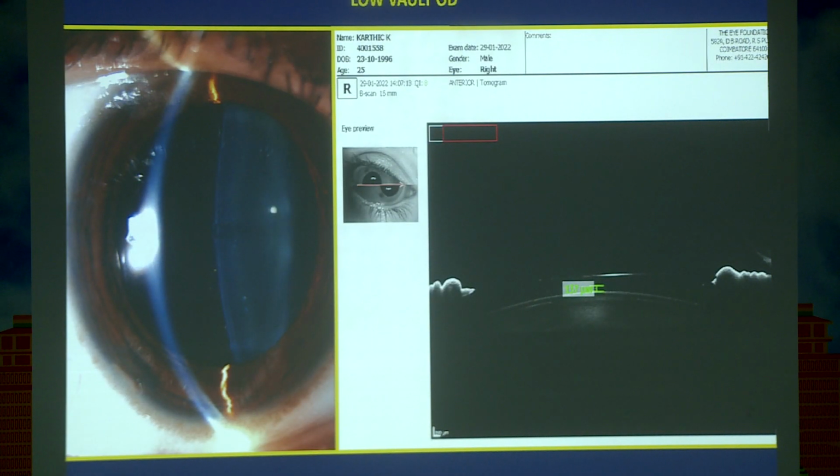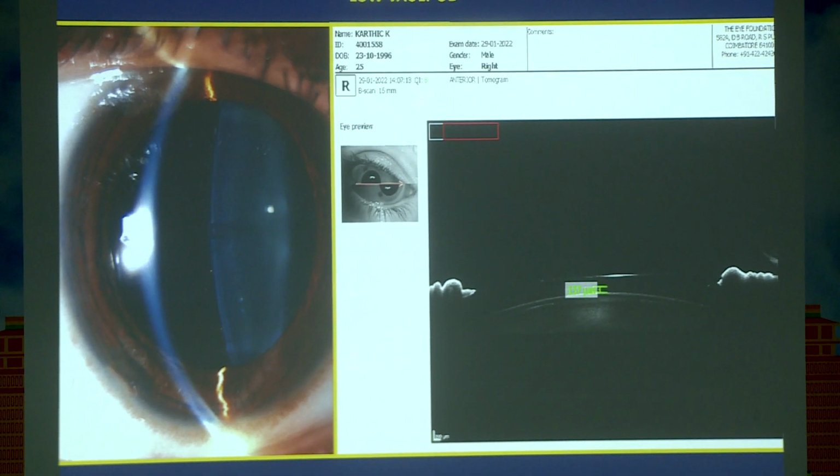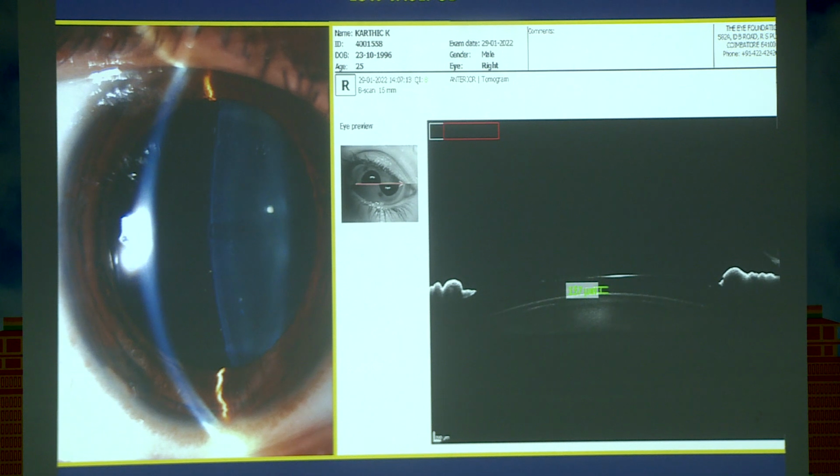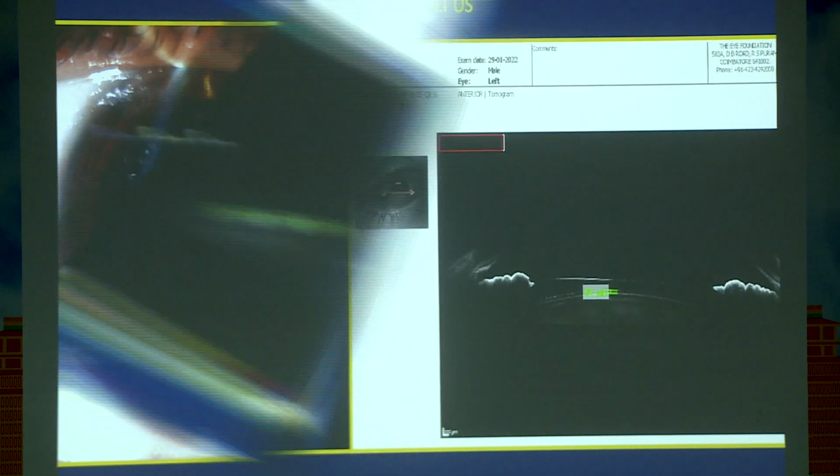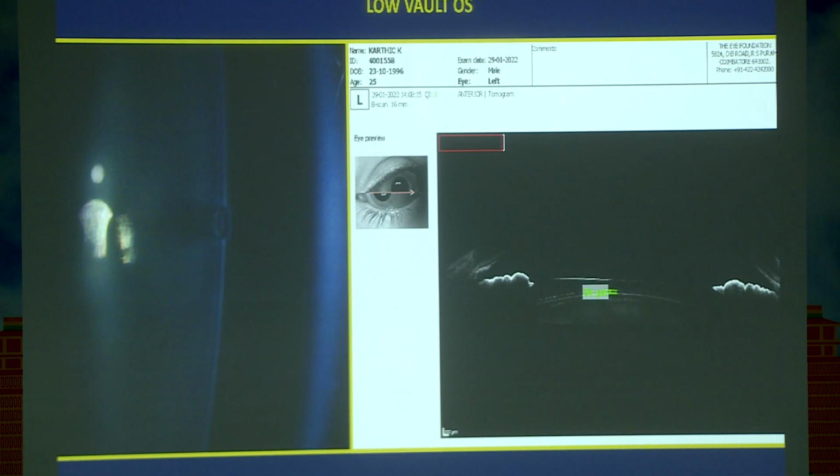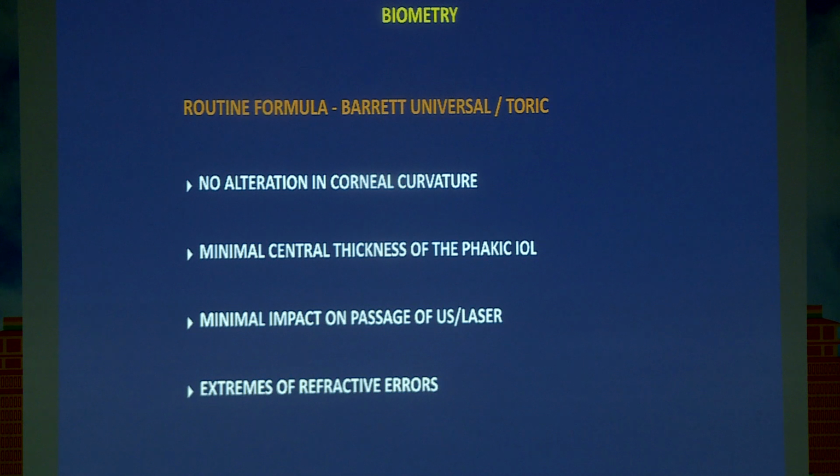But just because the vault is low, that's not considered to be an indication for removal of the lens. You can see this pair of eyes of the same patient followed up by us for about 5 years. Here I think the vault is just about 137 microns. The other eye is just about 84 microns. But you can see the lens is absolutely crystal clear. Obviously, just because the vault is low, you don't have to go ahead and explant these lenses, but follow them up closely for the semblance of occurrence of an ASC cataract, in which case maybe the lens can be taken out.